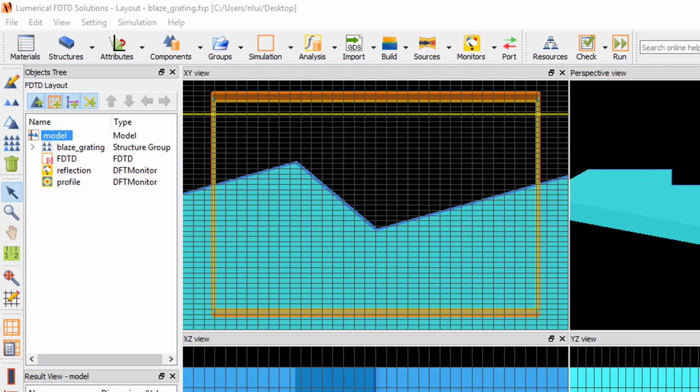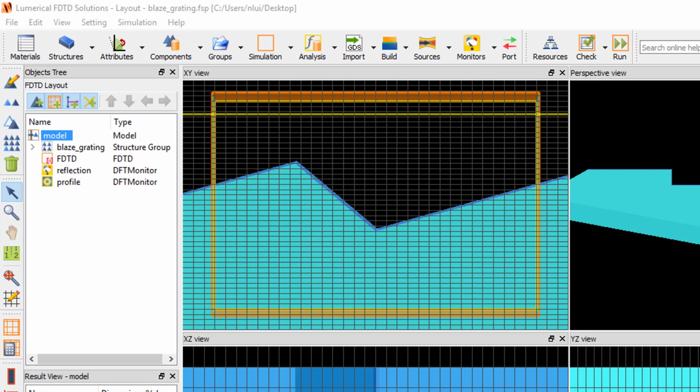the structure. A frequency domain profile monitor is used to measure the fields over space in the XY plane, and a linear power monitor is placed near the Ymax boundary of the simulation region to measure the reflected fields.